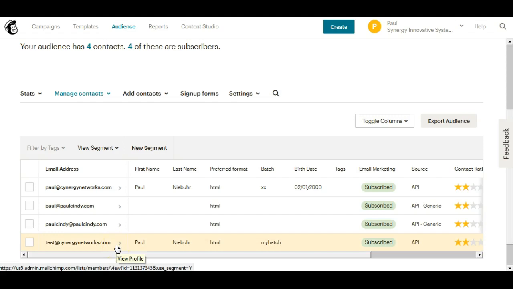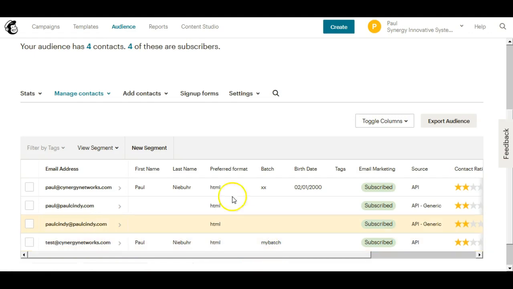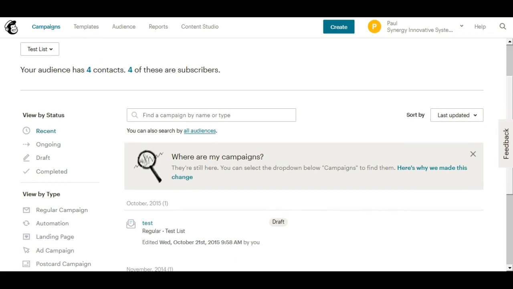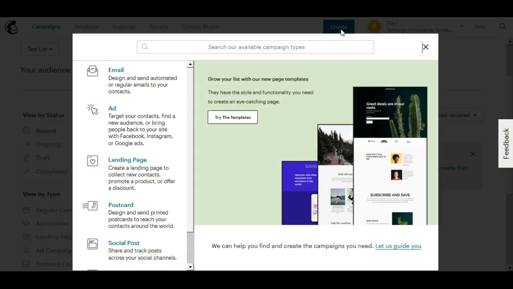Now we're actually going to use everybody in my batch to send out a broadcast email. So we're going to create a campaign. So what we want to do is create a new campaign. This is going to be an email.